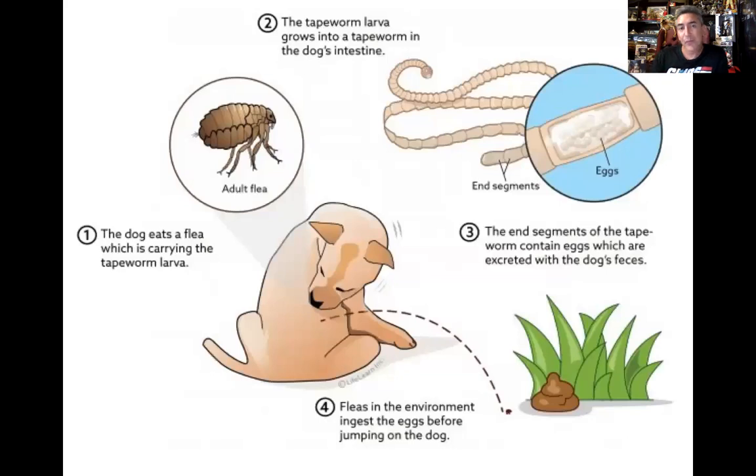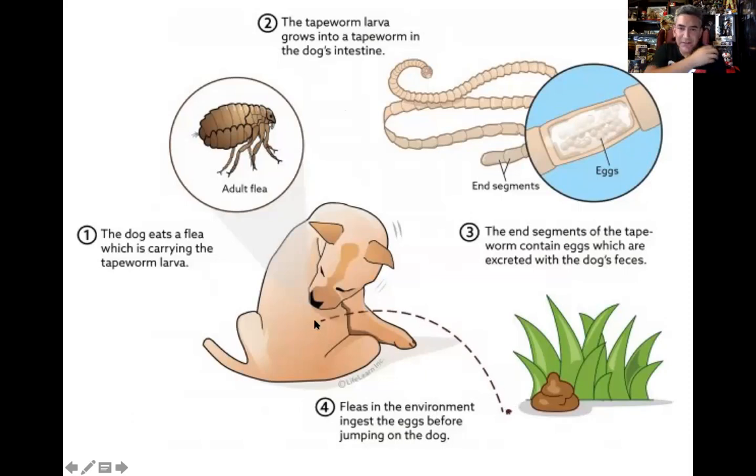It can be more elaborate. We can now bring in the idea of fleas, right? Fleas, we haven't covered arthropods yet or fleas yet. We're going to get into those a little bit later. But it's the same kind of idea. So once eggs end up on the grass, right, the fleas can eat the eggs. The fleas get into the dog.